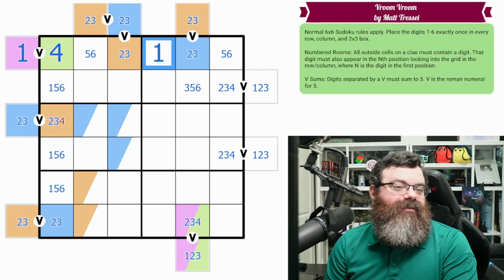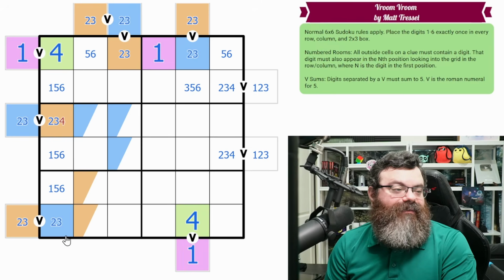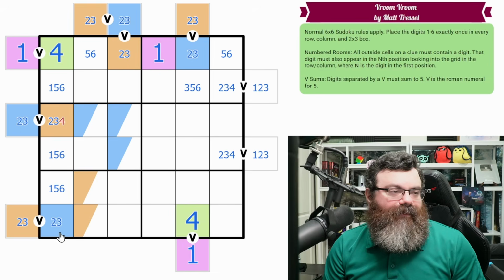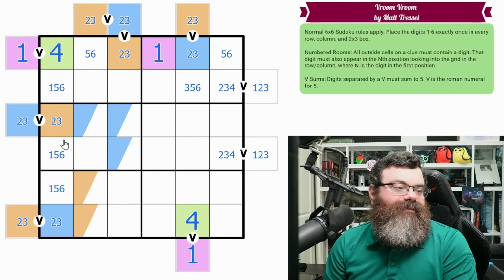Now we know 1 is purple. So this is a 1, 4 as well. And so then this is purple and this is green. I may have been able to figure that out, but I wasn't. No, if it had been a 2, 3, it would have been fine. Okay, anyway. All right, and this is also not 4. Okay.